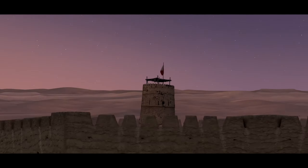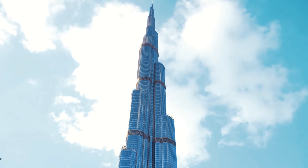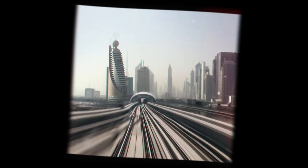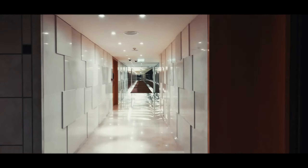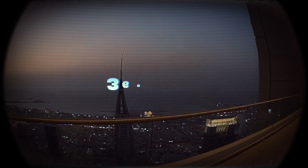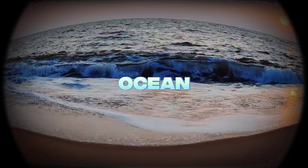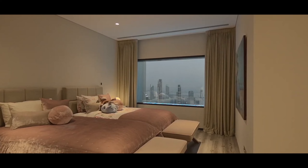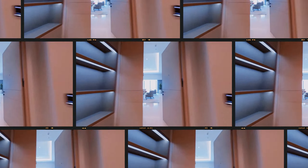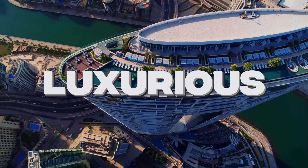Imagine a desert land that has become famous for its vast tall buildings and world-class safety standards — none other than Dubai, a world favorite place for investors. Its skyscraper buildings with luxurious million-dollar penthouses amaze viewers. Are you dreaming to live in a penthouse that offers a 360-degree glistening view of both the ocean and the city, with stunning bedrooms, indoor pools, private beaches, a home theater, and nightclub?